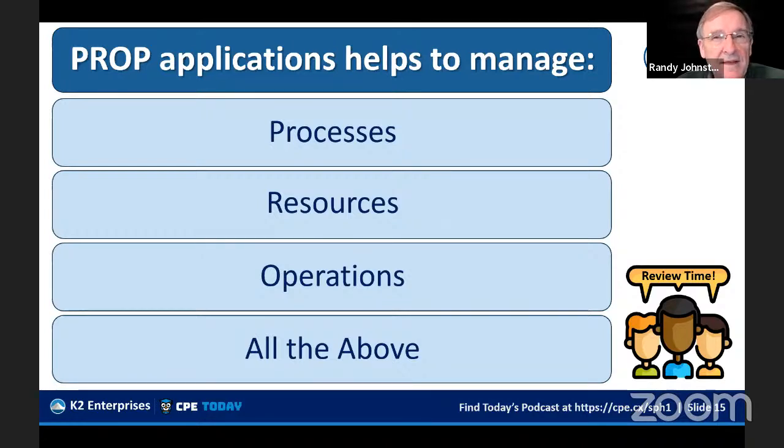And as you're reflecting on that, notice that the acronym is a bit of a giveaway, but the real key here is that entry-level solutions will generally do general ledger, accounts payable, accounts receivable, and maybe a little more. But when it comes to inventory, costing, and more expensive, more sophisticated integrations, kitting, bill of materials, serialized inventory, those type of features, they tend to be a little short. So I hope you've had enough time to think about that, because I believe that PROP, which does stand for process, resource, and operations, the correct answer is all of the above.